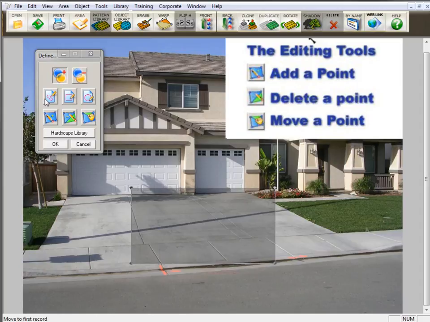We've shown you how to draw polygons, rectangles, and circles, but you can also modify what you've drawn. So a rectangle has 4 points. 1, 2, 3, 4 on the corners, obviously. If I want to change that shape, I could use the move point icon, click on one of the points, and then drag it with my mouse and move it to a new location, and it changes the shape that I've drawn. Like I showed you earlier, it can also move points to correct mistakes that you've drawn. That's move point.